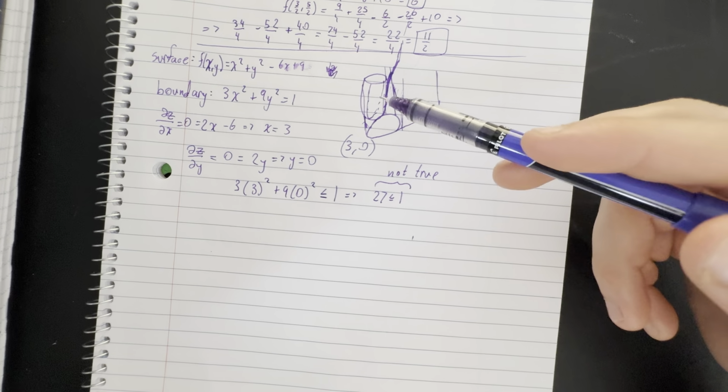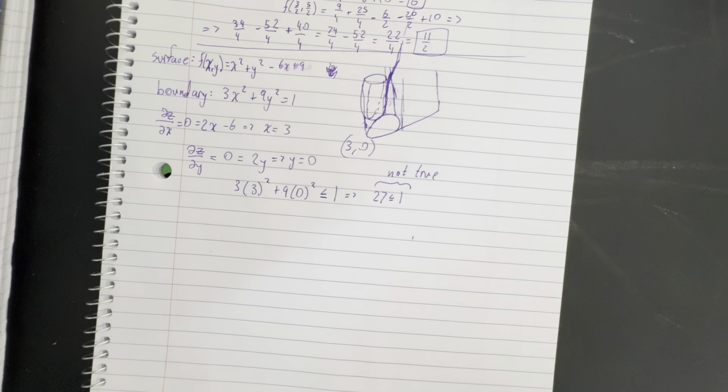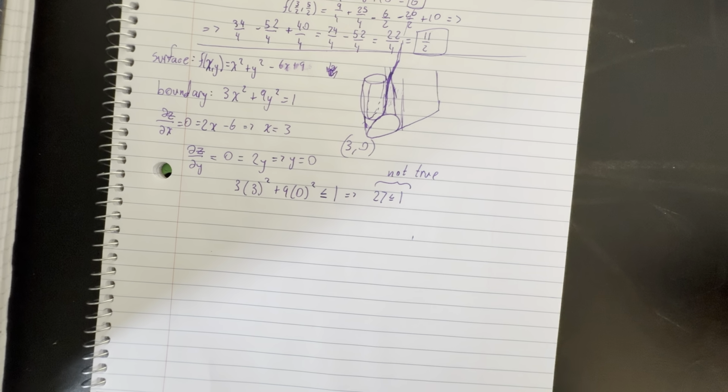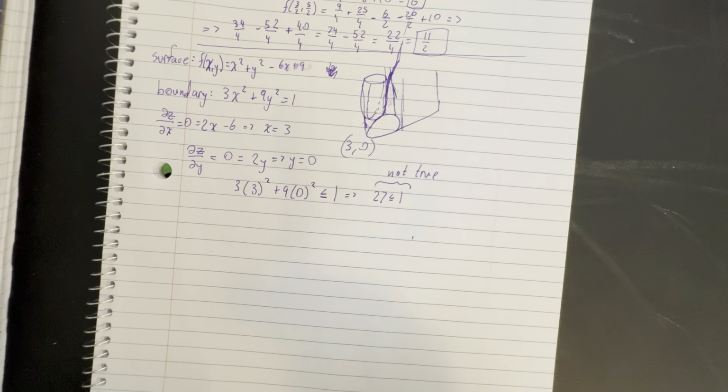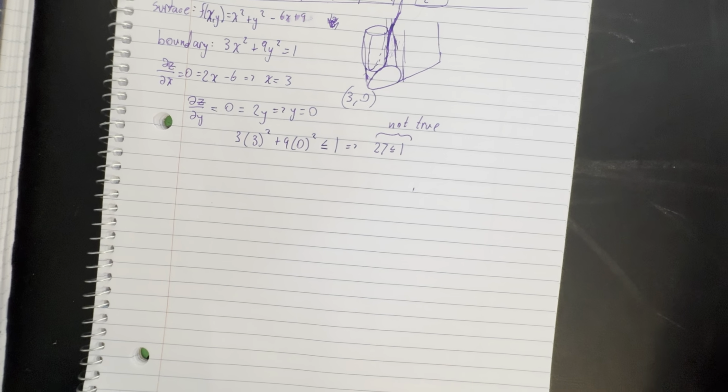Well, first we'll have to parameterize it. So parameterizing an ellipse is very, hold on, I'll be right back. I'm going to turn on the lights because it's going to be a bit dark. Okay. Parameterizing an ellipse is really similar to parameterizing a circle, where you use sines and cosines.